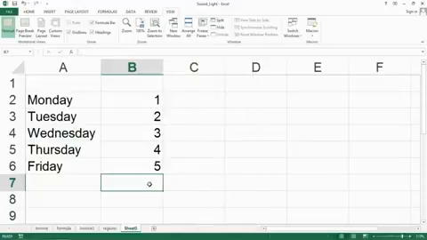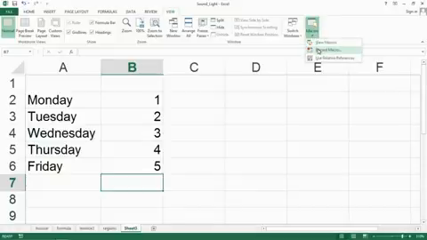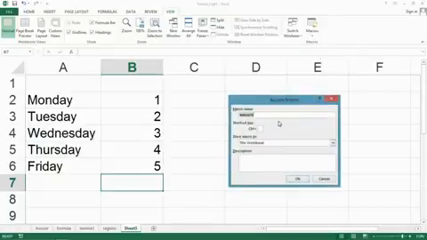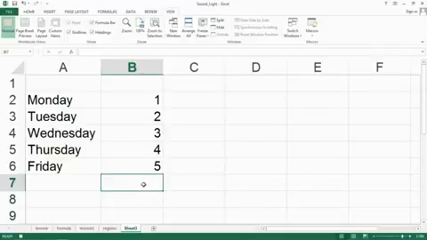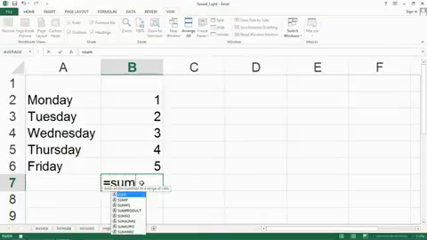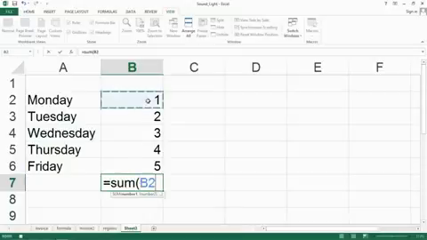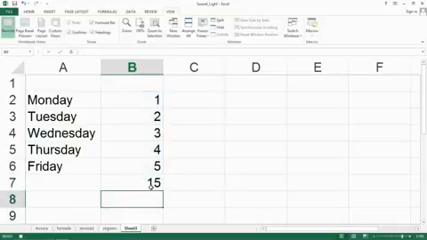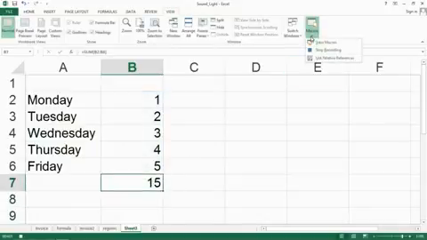Okay, put my mouse in here and we'll go to macros, use relative references this time, and record a new macro, and I'll call this macro 2 and go OK to that. So I'm recording my macro here. I'll put in a sum formula again, so equals sum, open bracket, select the cells that I want to include, close it off with a round bracket, hit return. Okay, and then stop my macro from running.